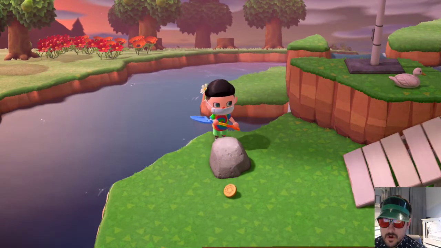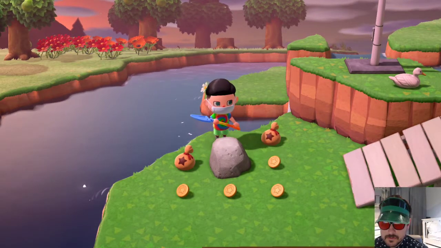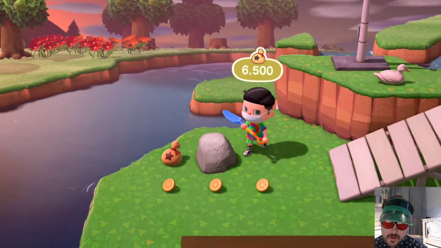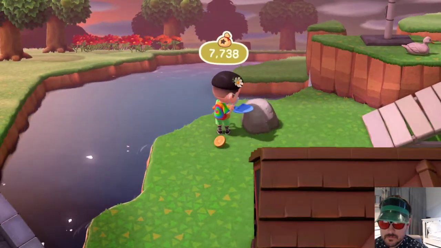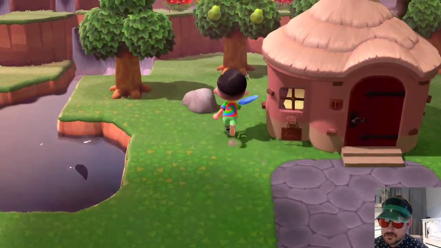gold. Oh, yes! It's a money rock! Gonna spam that A. Oh, the rock's a little too far. We gotta build some more land. That's okay. Alright, well, check it out. We still gotta work on this. Let's see if we get some gold from here.